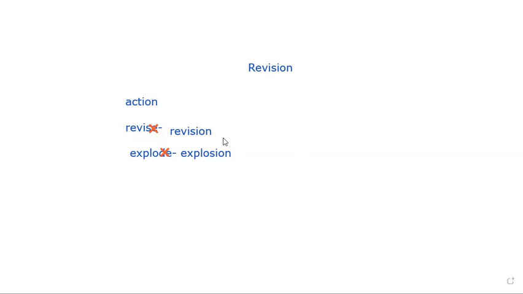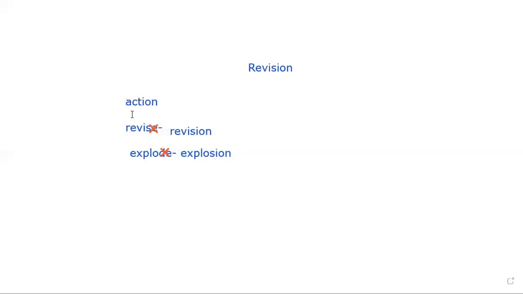So if you have a verb and you want to change it into a noun and you don't know the proper suffix to add, you're going to just cross out the E and then put ION after the S. If it's ending with DE, you're going to cross both the D and the E and you're going to add an S and then ION. Okay, so these are to remember if you got confused in the spelling suffixes list.